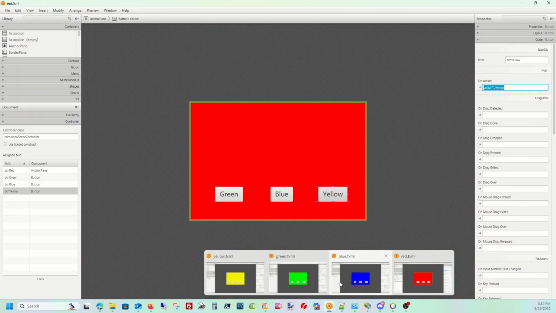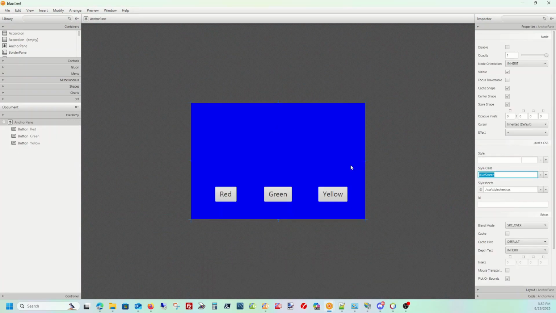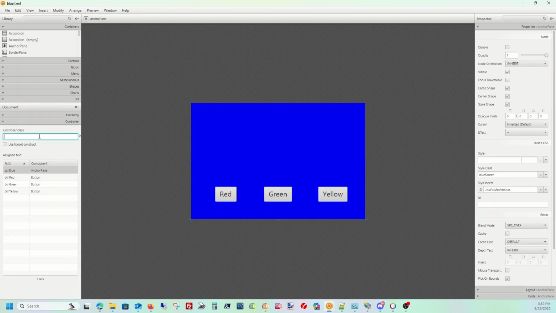Let's do our blue form next. Again, go to controller. We want to put in here com.boor.scene-controller. Now, if you used a different package, make sure you specify the package name that you used and not the one that I'm using. This is where I've got the class located, so I have to specify the direct location of that class.